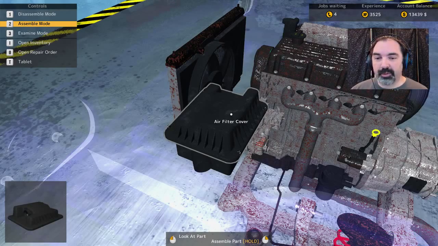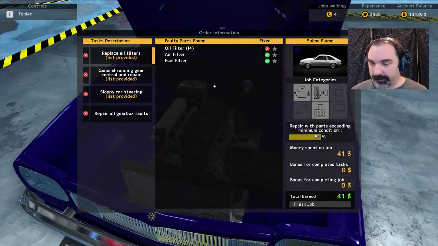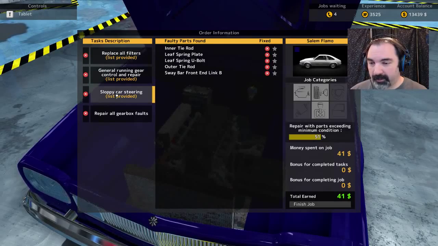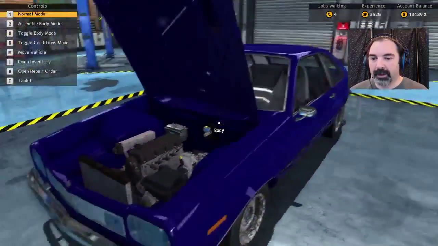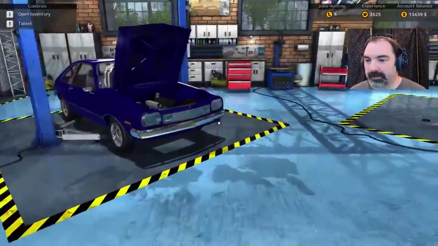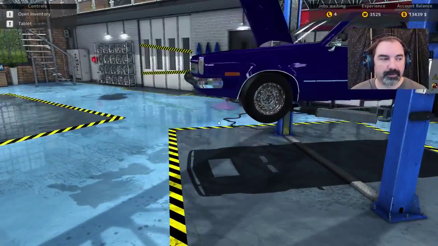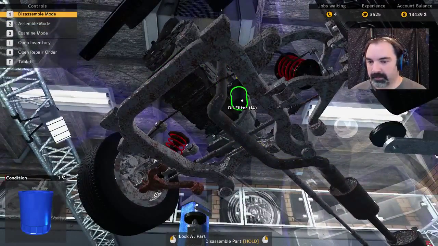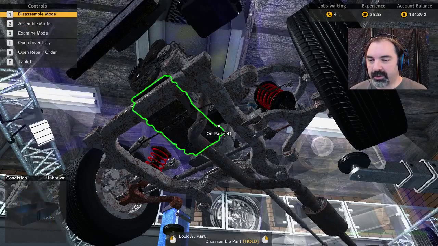So this is Car Mechanic Simulator 2015. Okay, what are the other things I need to do? Oil filter, we'll take care of that when we get underneath the car. Oh brother, we got a whole bunch of suspension here. The gearbox faults. Alright, let's move this car to one of the lifters. And send it up. Need to pull out this oil filter and put in a new one.